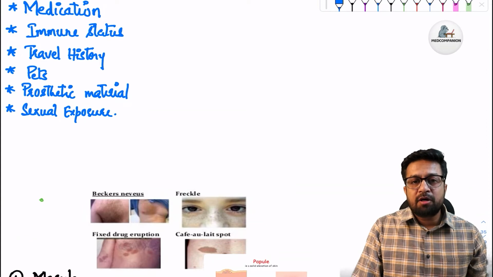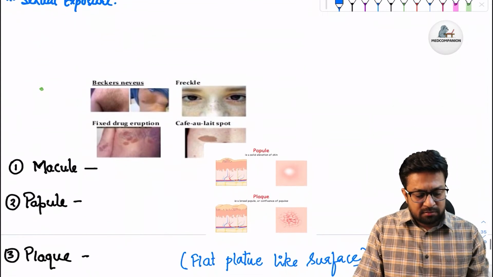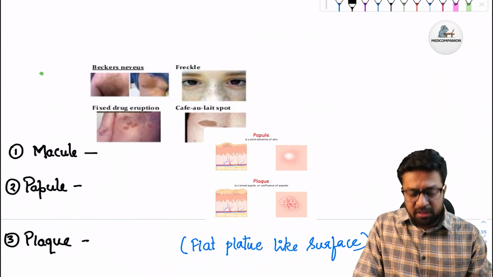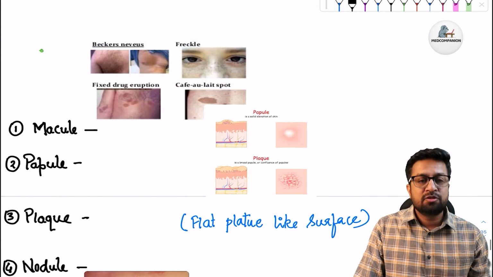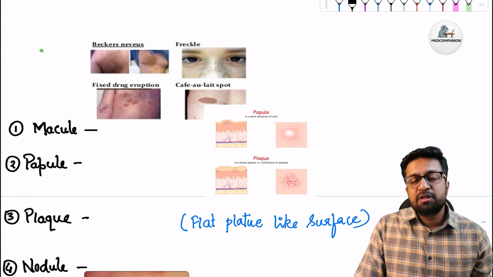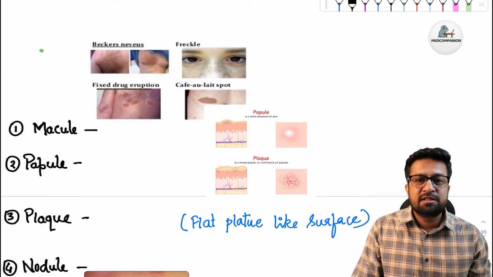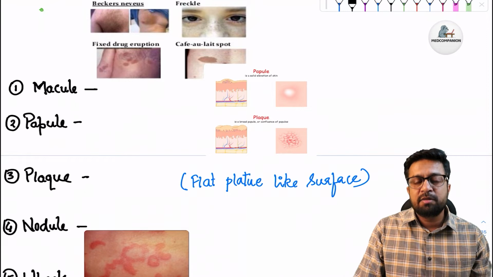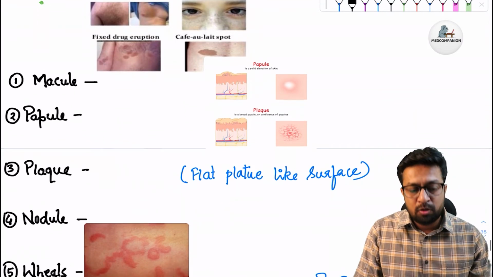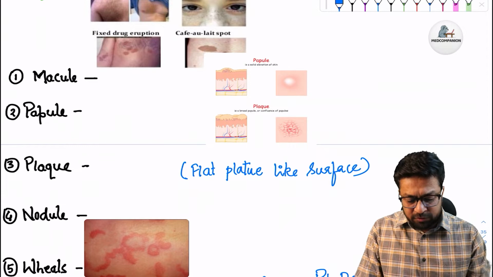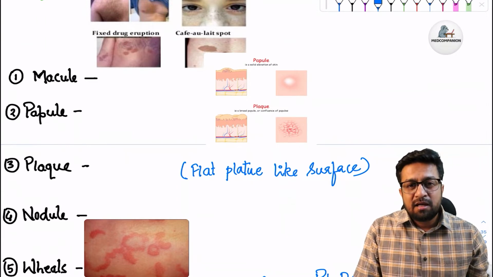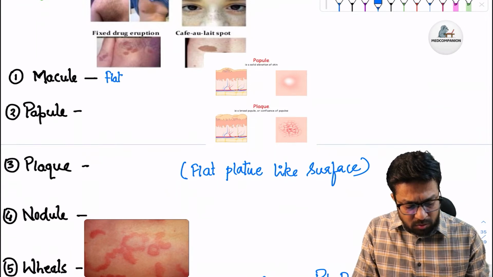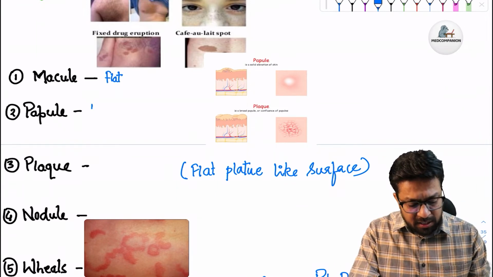So these are some of the very important hints that may be given in the question, but to define it we need to go into more detail, and this is something which can come from the derma side, which is defining the lesion. They can just put up an image and ask you what this image is showing. So we need to understand not only the dimensions but also how these lesions primarily look. So we'll be looking into the definitions of some of the very common lesions. Number one, you have to look whether the lesion is a flat lesion or a raised lesion.